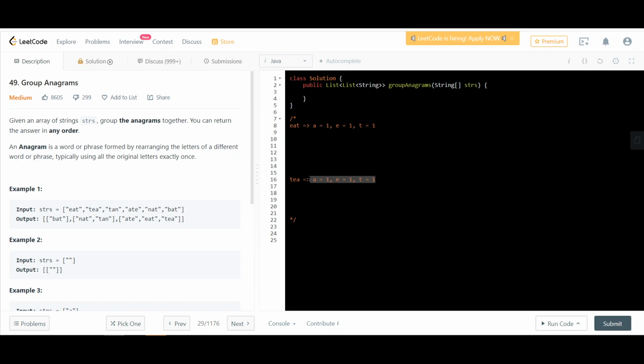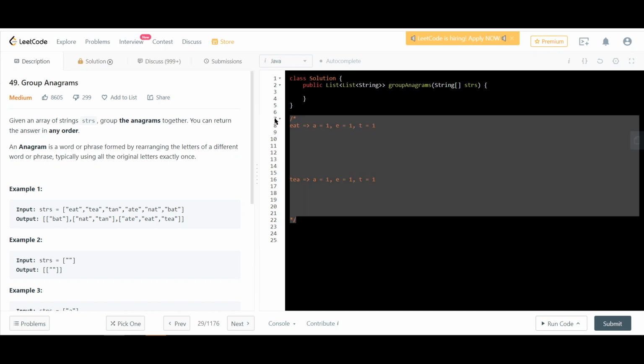Okay, there is a bad approach, which is you can sort them, and then after sorting, you can compare it. A set could be you sort and add, right? So eat you sort, and then you add it. Tea you sort it, and then check if that sorted guy is present in the dictionary or the hash set, and if it is, yeah. And so you can have a dictionary, fair enough. So let's try that approach first.